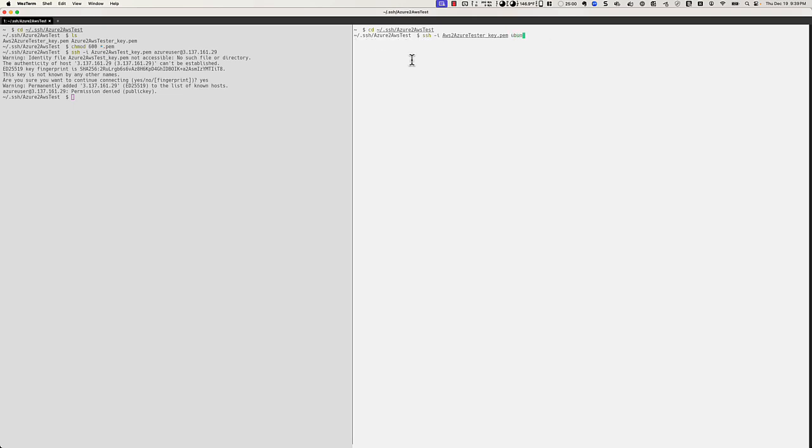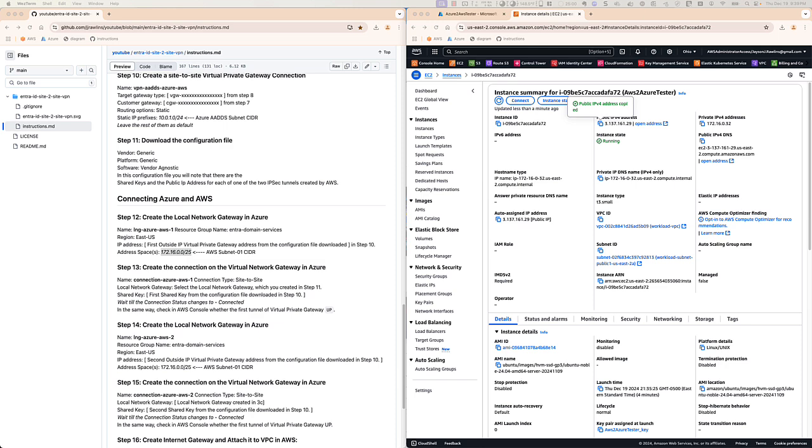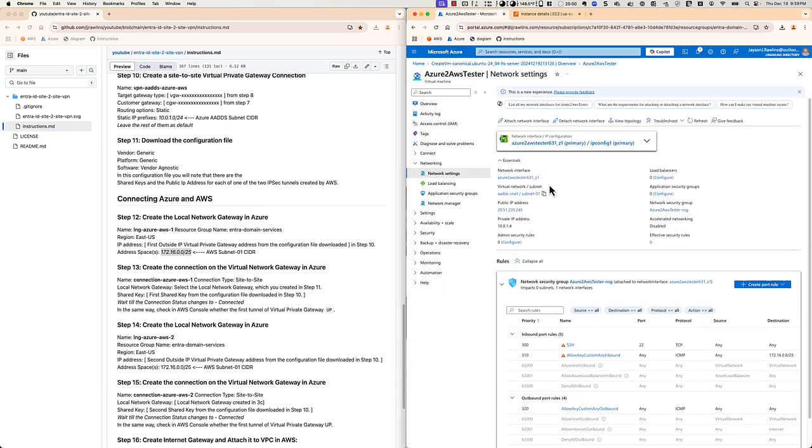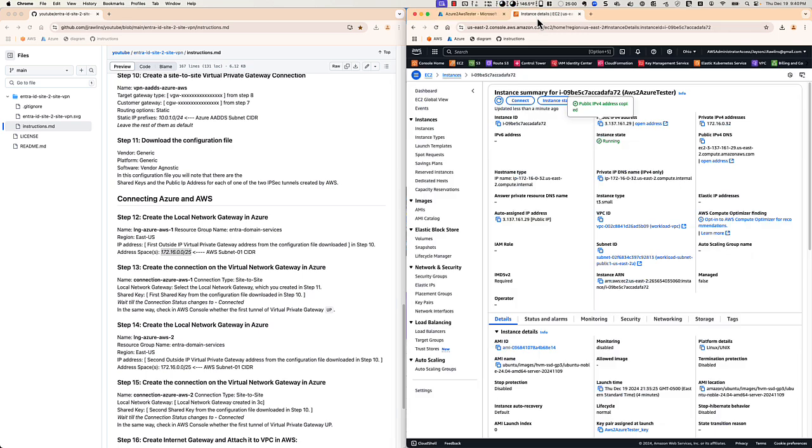Oh yeah, it's Ubuntu, not EC2 user, because we use the Ubuntu machine. And then we need the public IP address for our Azure machine. But you'll notice the private IP address here is 10.0.14. That'll be important when we go to ping.